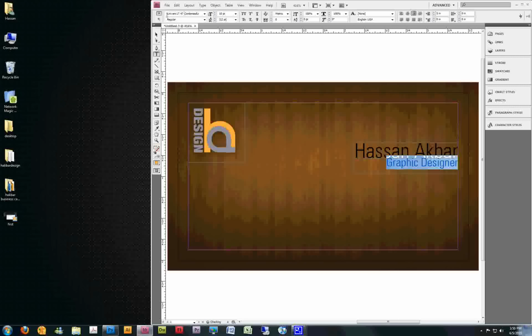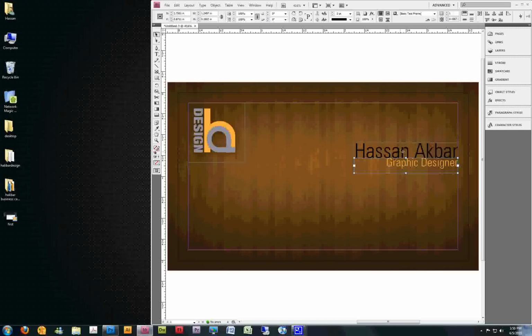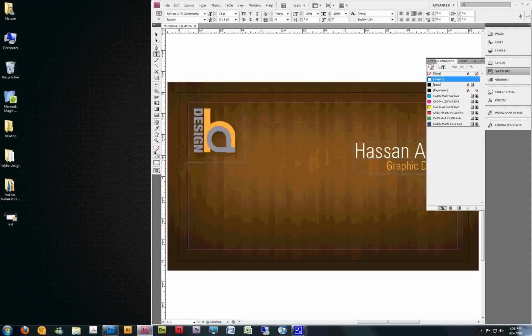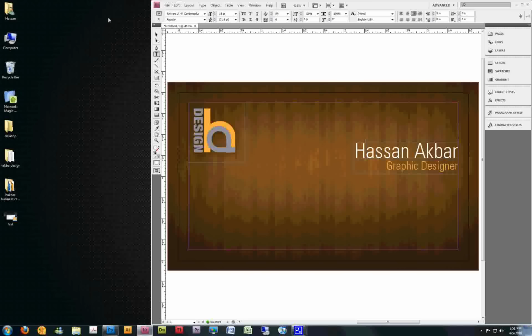We'll change it to about 10, and what we'll do is click on the text box and click on the align center, and what this will do is align the text in the center vertically. And we'll go back to my name here, and we will choose a white color for the name. So we have that. Now the name and the title are done.